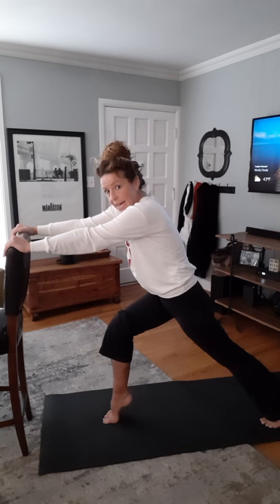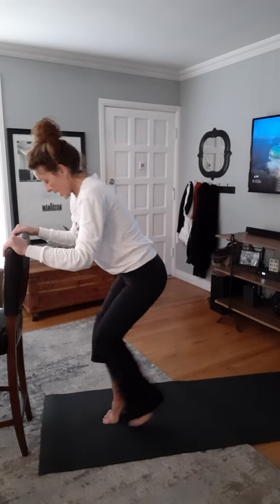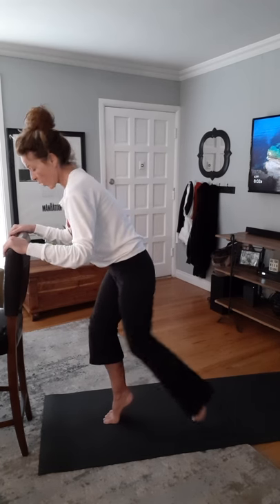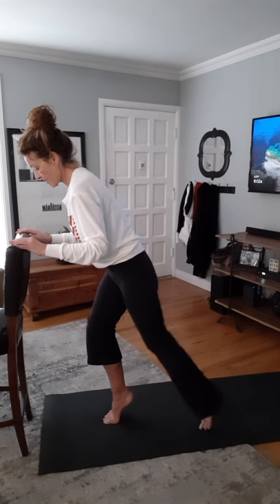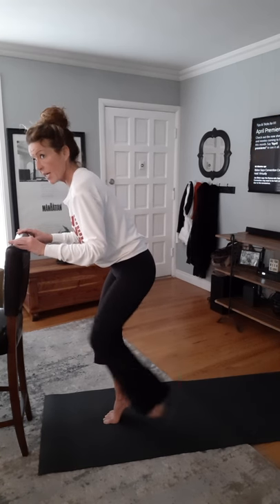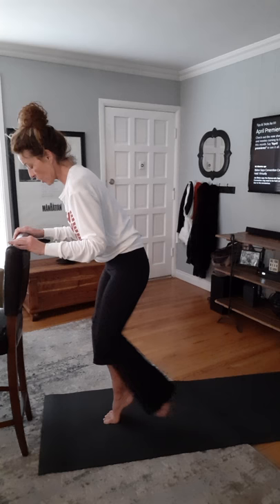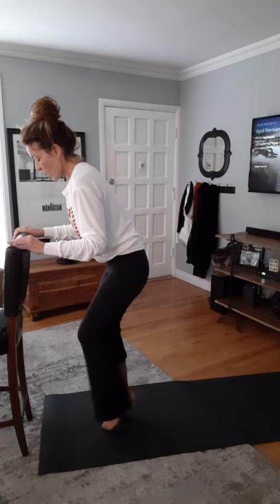Get ready for these quick little taps. Hike up that heel, get that knee right over that ankle. Tap, tap — square off those hips, bring that belly button up. This standing leg is what we're working. Lightly balance on that bar stool. We've got ten, nine, eight — shoulders are dropped, belly button in, tailbone tucked in — five — recommit that heel, mine's dropping too — four, three, two, one — and come on down.